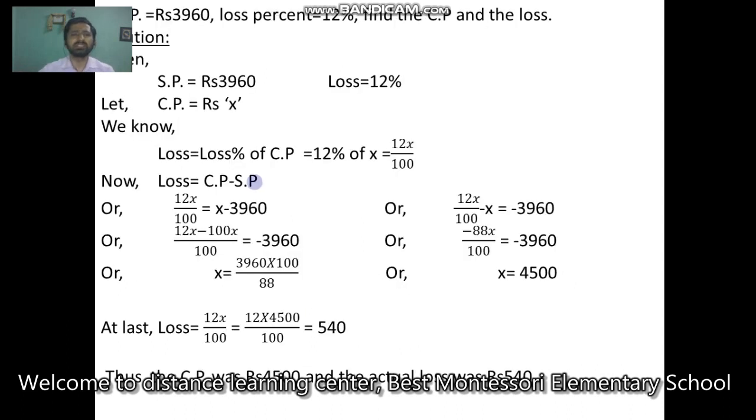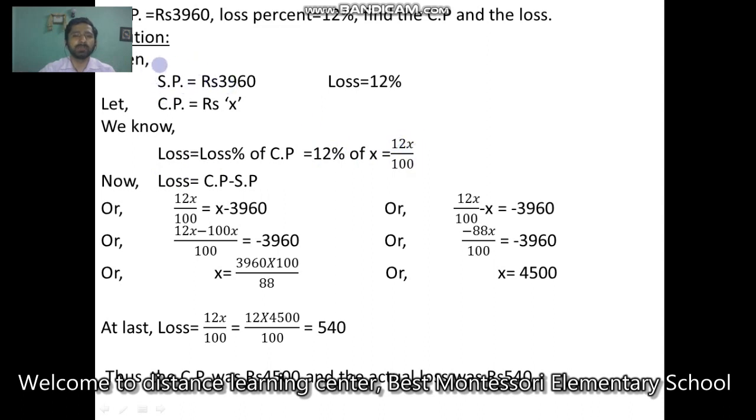Now the second example: the selling price is given and the loss percentage is given. Now we have to find the cost price, and loss means the loss amount. There are many ways to solve these questions, but I prefer starting from CP. That's why I always suppose the cost price. You may write any P or Q. Cost price equals X. Then there is loss, so let's find the loss. Loss equals loss percentage of CP, because if the percentage is given, first of all from the percentage let's find out the loss. That means 12% of X. Now we have studied 12 by 100 into X. That is 12X by 100.